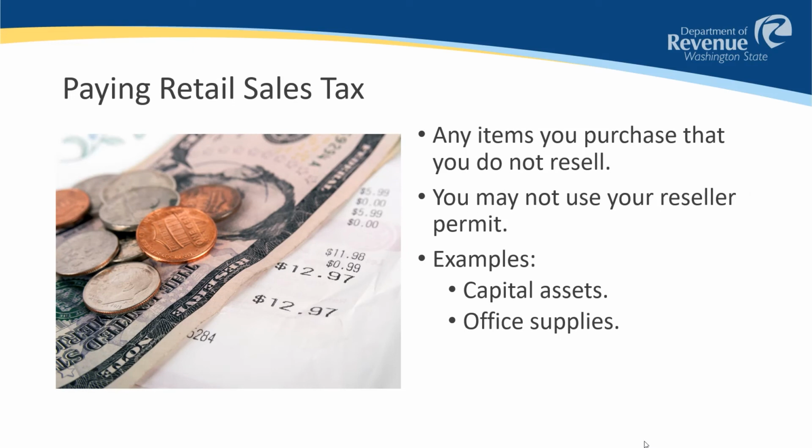We have discussed when you need to collect retail sales tax, but what about when you need to pay retail sales tax? You need to pay sales tax on all products and retail services you consume. You are considered the consumer of any item or retail service you use up while operating your business that you do not incorporate into another good you sell. You may not use your reseller permit to purchase these items because you are not reselling them. For instance, cleaning supplies are not items you resell unless you operate a janitorial supply company. So, assuming you do not resell cleaning supplies, you must pay sales tax when you purchase them.